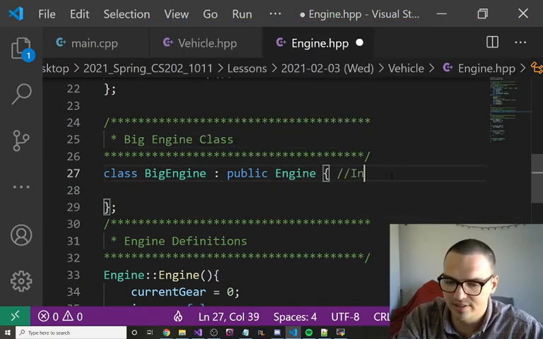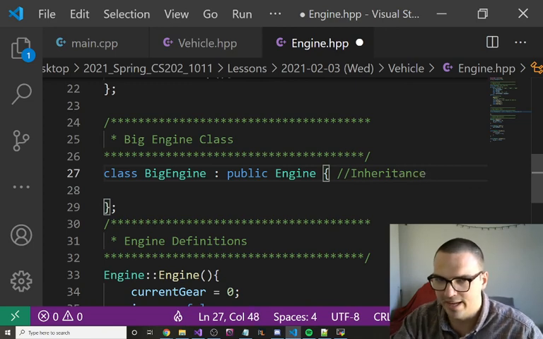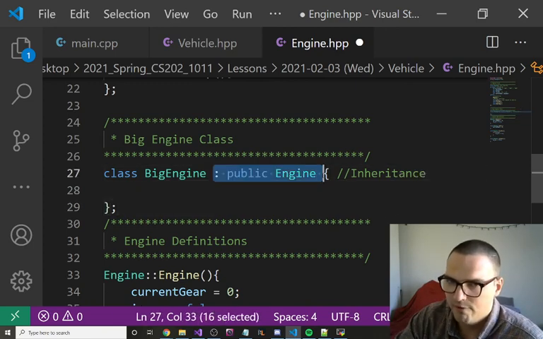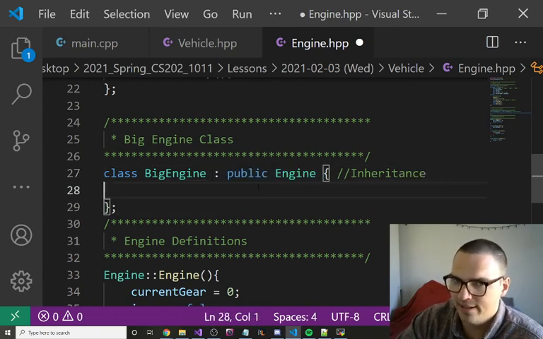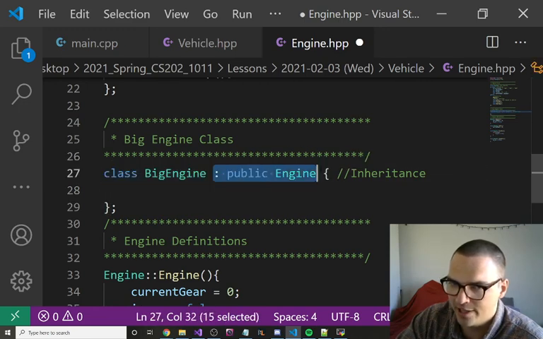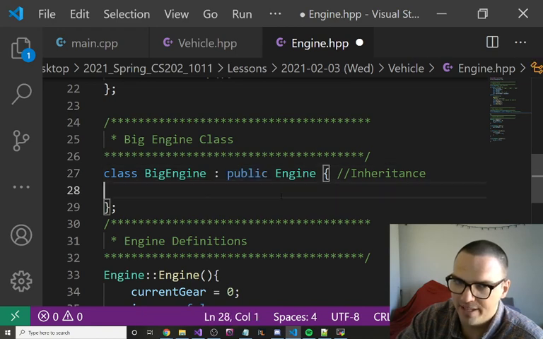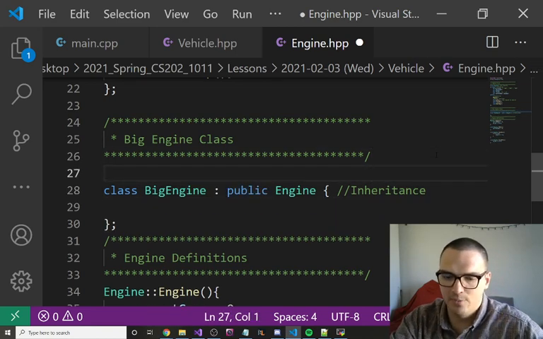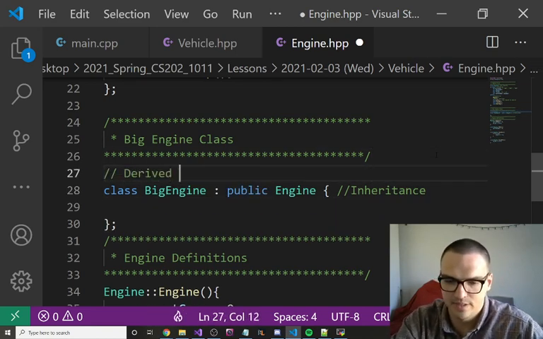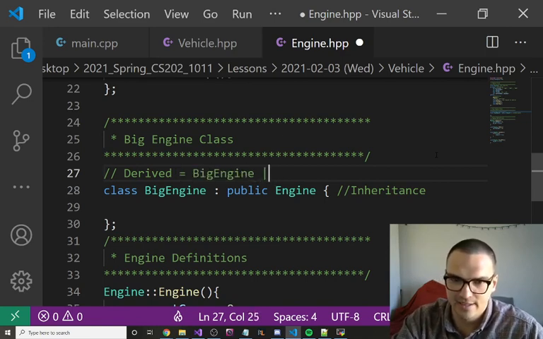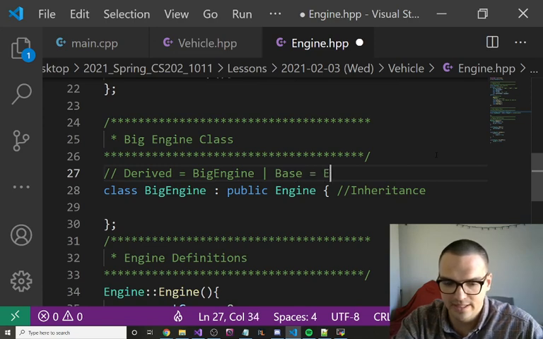So this is the inheritance line that happened, okay? And really, that's all we need to remember for how to inherit. That's like the only new coding thing that you'll learn today is this line of code. So here we inherit from the engine class, in which the derived class is the big engine, and the base class is the engine.